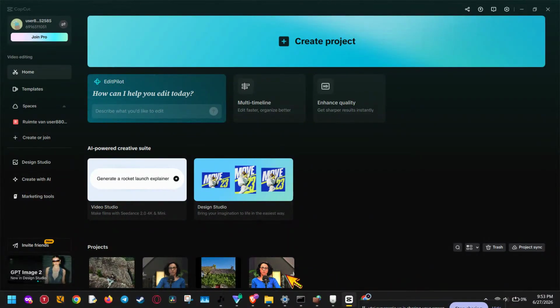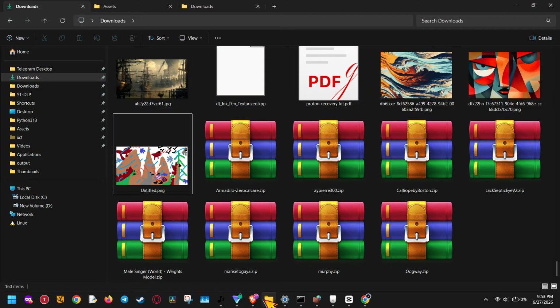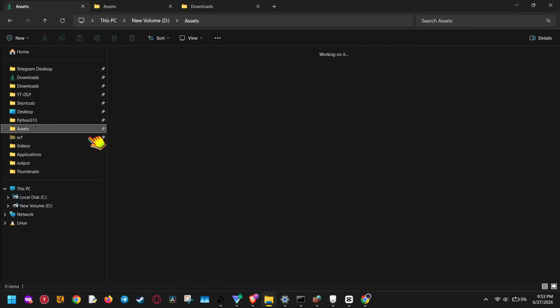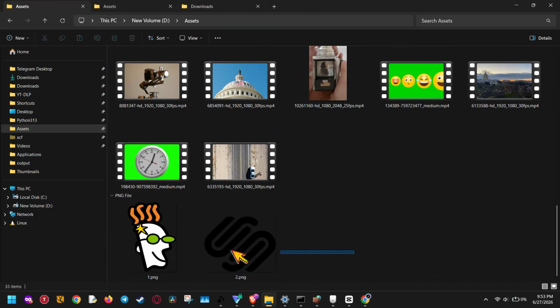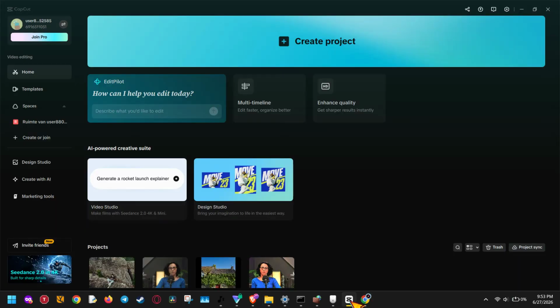In this video, I'm going to show you how to insert a logo into a video in CapCut step by step, and by the end, you'll know how to add it cleanly as a brand mark or even turn it into a subtle watermark. This is a super useful trick if you want your videos to look more professional, protect your content, or keep your branding consistent across every upload.